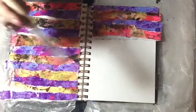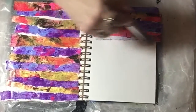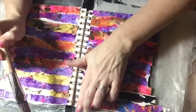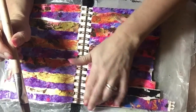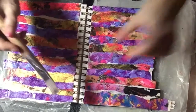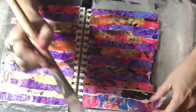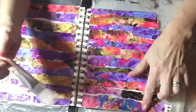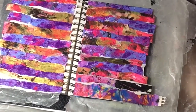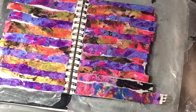And there I'm showing I'm using Liquitex brand matte medium. So I'm brushing on the matte medium to stick it on, and I'm also using it as a sealer or type of varnish for the top of it, and it gives it a nice matte sheen.